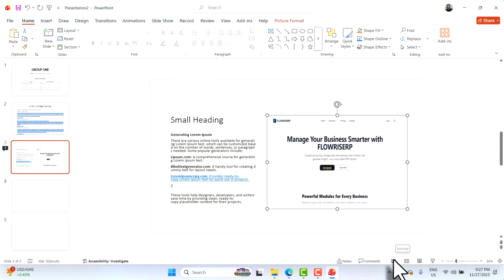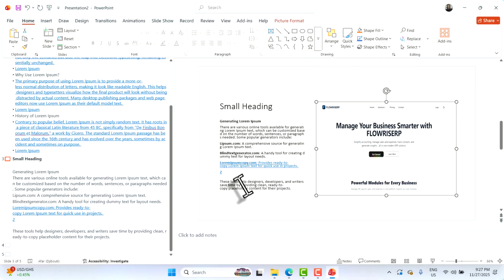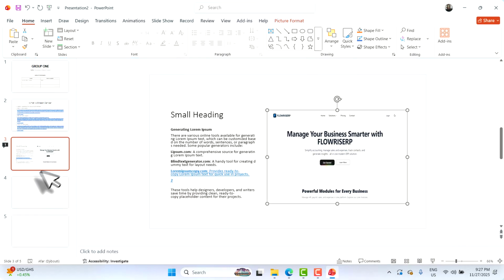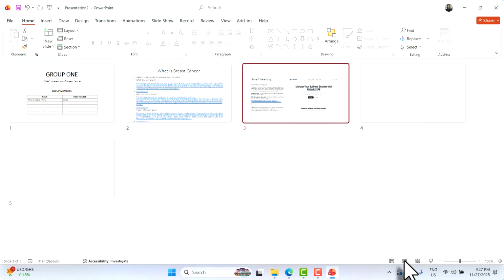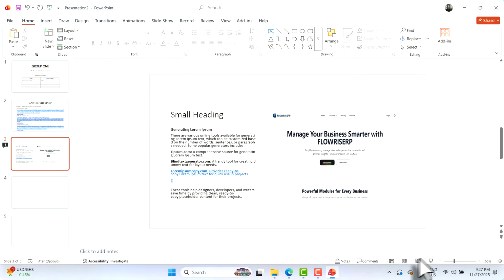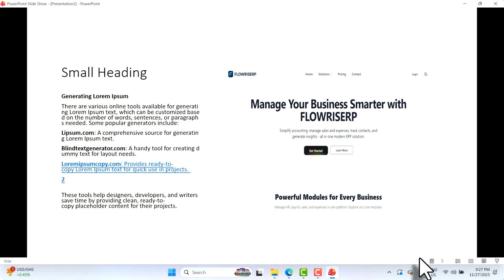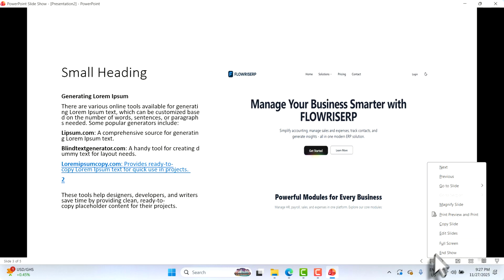This one is used to hide or change the layout, like how you want it to appear. I want it to be normal, so I'm leaving it on normal. So you can change the view. There are a lot of things you can explore, and I don't think we even looked at these in Microsoft Word, but we have a similar thing there, where you can go into reading mode or different modes. It helps take out distractions from the screen so that you are able to focus on your work. That's about that.